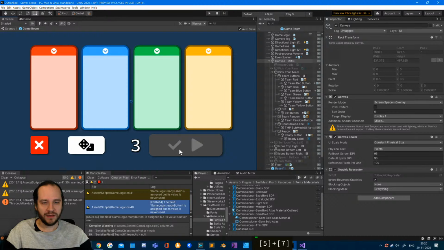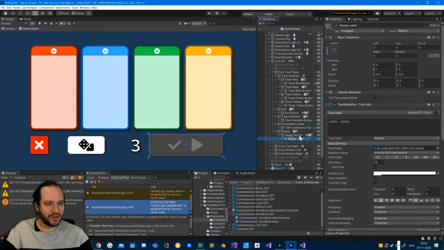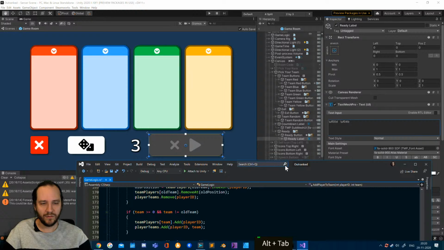Yeah. So now this label has to go from this symbol to this symbol when it's ready. So basically it should be this first, and when it's ready it should change color.